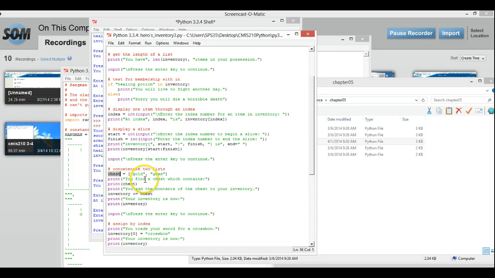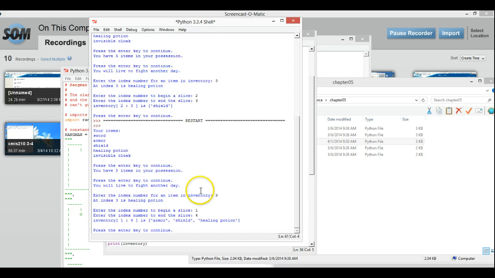You will find a chest which contains, and so you're going to print that list, and you can add the contents of the chest to your inventory. So you're going to take inventory and add the contents of chest. Okay. So let's see if this works. We're going to take what happened to be starting in here, and we're going to add that back in. So we'll run that again.